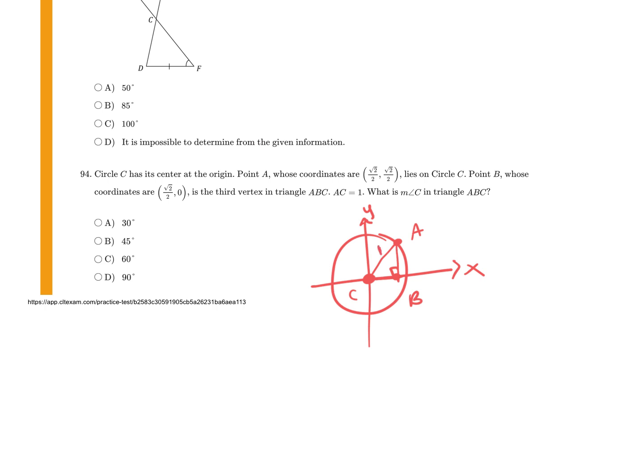Okay. They gave us the coordinates of A as square root of 2 over 2, comma square root of 2 over 2. It doesn't matter that the numbers look crazy. The point is that it's the same number for the X and the Y coordinate. So the Y coordinate represents height. So the height of that triangle is square root of 2 over 2. The X coordinate represents horizontal, the x-axis horizontal, or the base. So that's also square root of 2 over 2. So this is an isosceles right triangle because two of the sides are exactly the same.